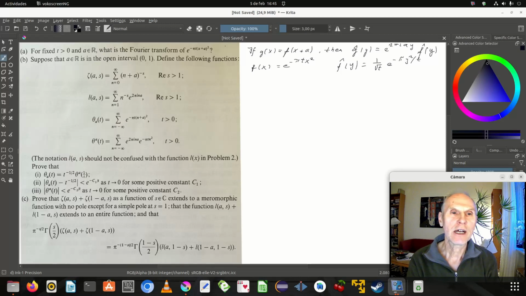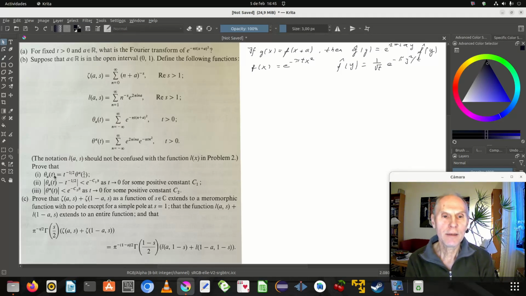I was eager to start on problem 3. It seems that in question B, parts 1 and 2, we have to repeat the work of page 73, and also in 3, and in part C to repeat the work, or do the same work, as on the next 2 pages, 75 and 76. That's a test that the theory is well understood.